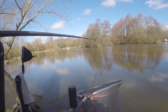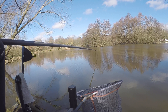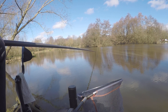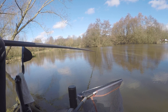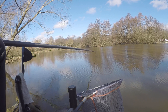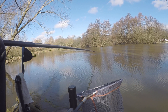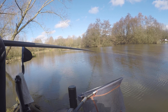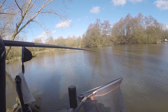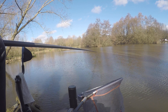I've lined the liquidised corn up with that light-coloured object on the bank on the island, so I know exactly where I'm putting my bait over where the corn went in. And because it's liquidised corn, it falls through the water very slowly and will cover quite an area. You'd be surprised how much volume you get out of a small amount of liquidised corn - it travels through the water and clouds the water as well.